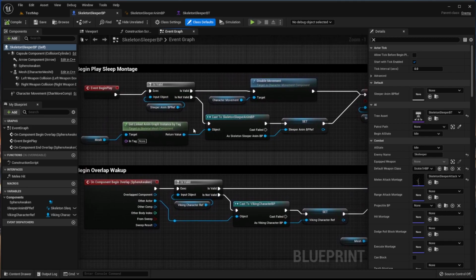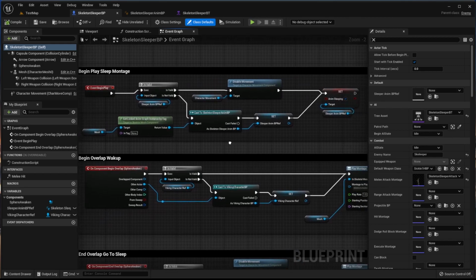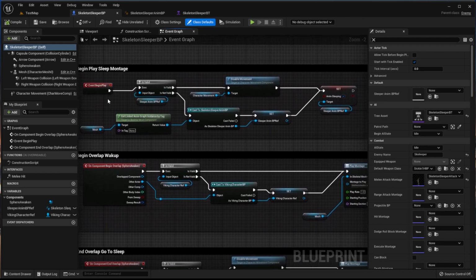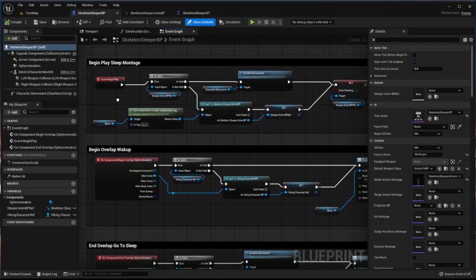So if it's not valid, then we'll cast to the animation blueprint, and then we'll set the animation blueprint reference and then set the animation sleeping to true. So that's what happens at the event begin play, because you want the enemy to be sleeping when the game starts.